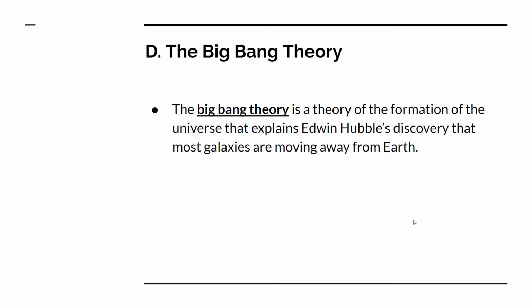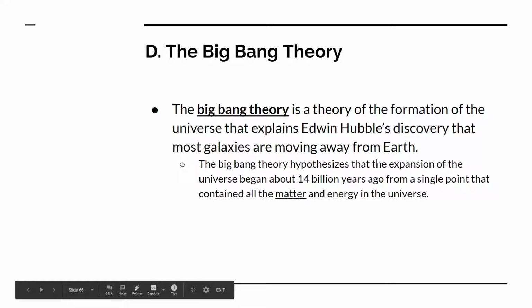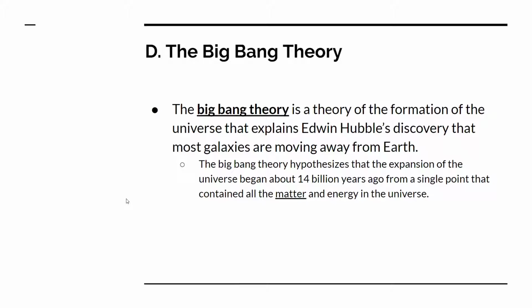One of the theories of how the universe started is the Big Bang Theory. One of the evidences for why people believe this is that most galaxies are moving away from Earth right now. So the argument is if everything exploded from a single point at one point, everything's kind of going away from that point. So there's a big explosion. All the galaxies are moving away from each other. So that's one of the reasons why the Big Bang Theory still seems like a pretty good explanation.